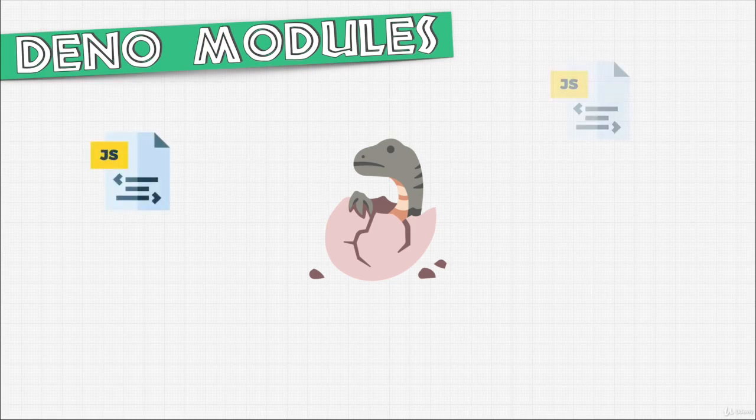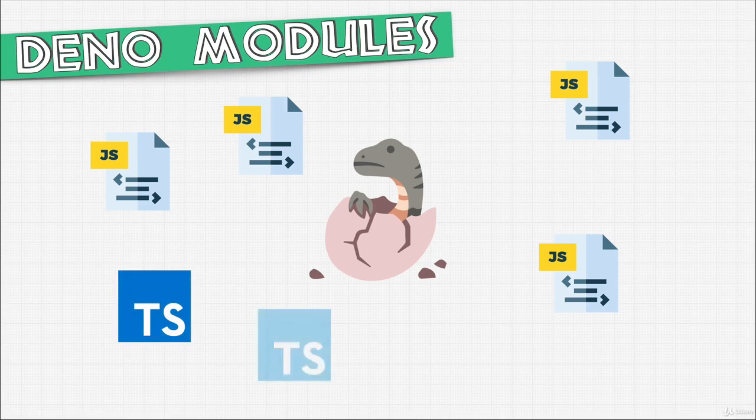So modules are just files. In Deno's sense, they're JavaScript, TypeScript files. Now, we already saw that with Deno, we import modules using the ES6 import syntax. And we can import them by referencing the URL. Let's dive a little bit deeper into this and really learn about how we can start creating bigger applications with Deno using this import-export syntax.